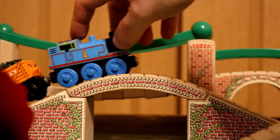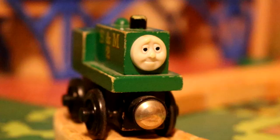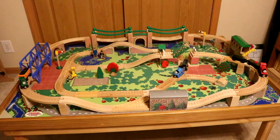In this episode of Wooden Railway Layouts, I'm going to show you how to build this layout for yourself and give an in-depth analysis on the good, the bad, and the ugly of the bridge and tunnel set. So let's get started.